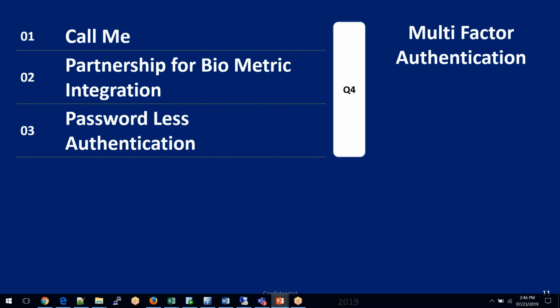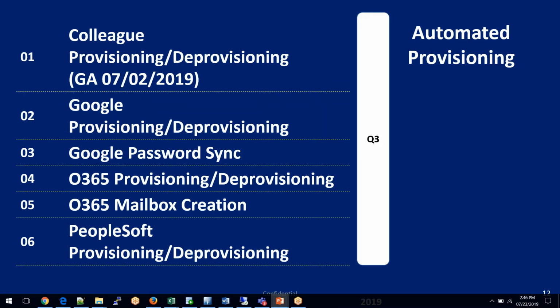On provisioning, deprovisioning, we've completed Banner to Active Directory to O365 to Google already. We're now doing Colleague. That actually went live on July 2nd. PeopleSoft, we have partnered with Willem Consortium, and we're going to be doing PeopleSoft.